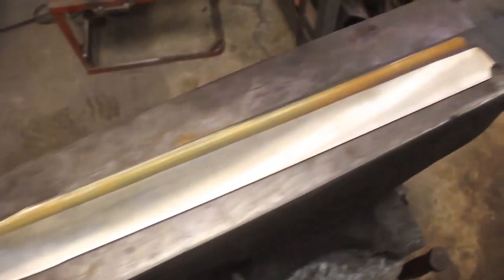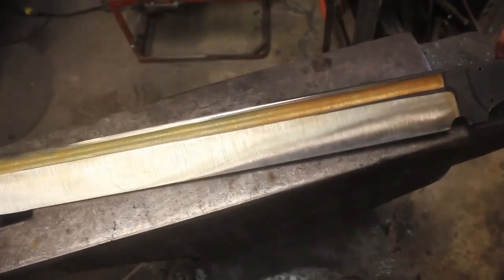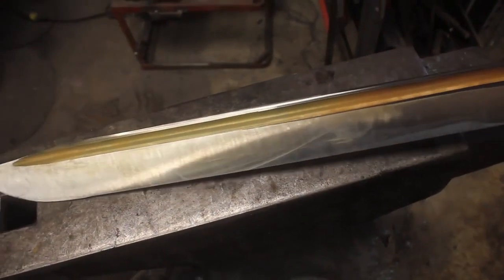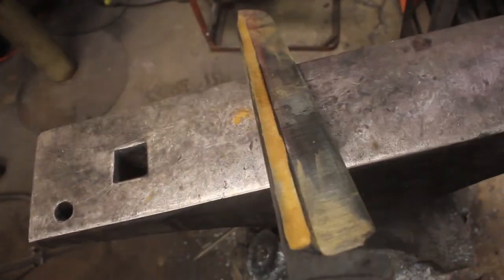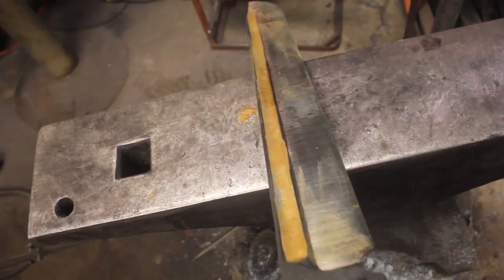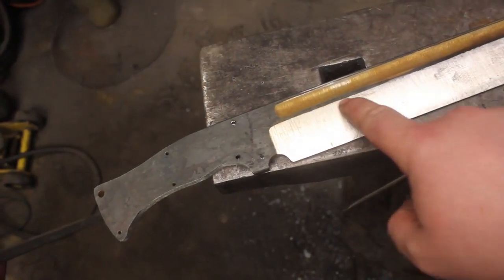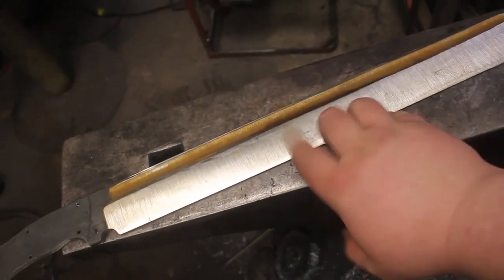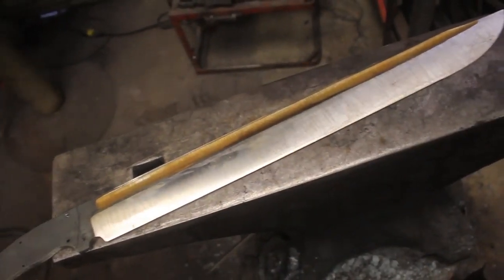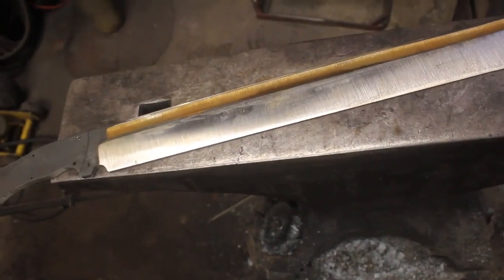So I have the primary bevels ground in. And let's say that that's all pretty straight and good for preheat treat. I left this little bit right here for bringing these bevels all the way up to 320 or 400 grit after the heat treat. So this should look absolutely amazing when it is all finished.